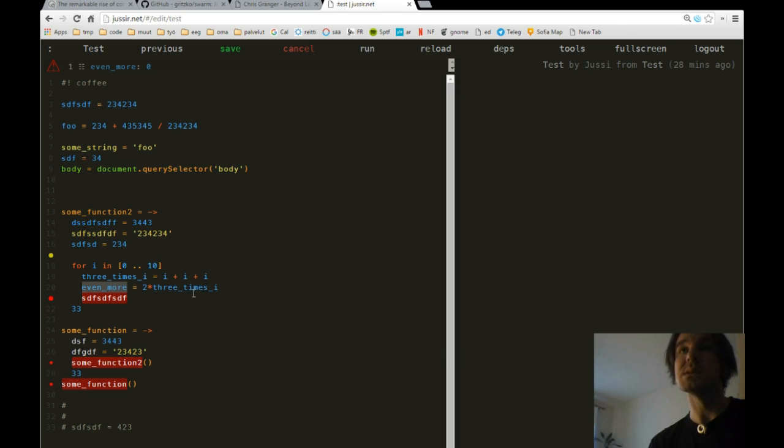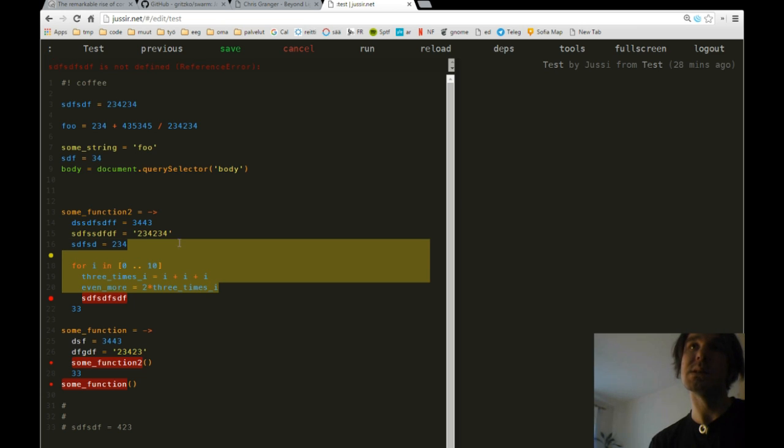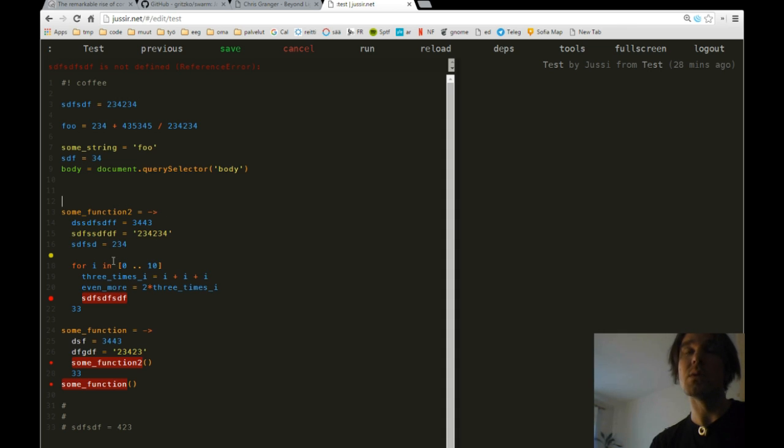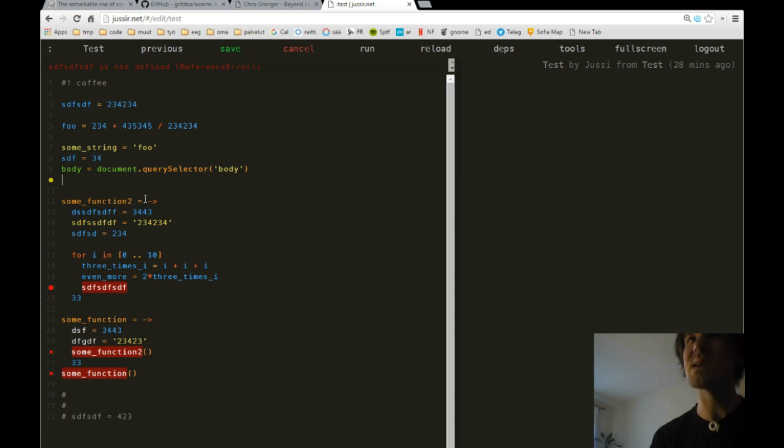But the upside in here is that we are not in the debugging environment. If we make changes to the code, we are making actual changes that will persist over reloads. I think this is getting a bit too long, so I'm starting to not be quite so clean in what I'm explaining here.